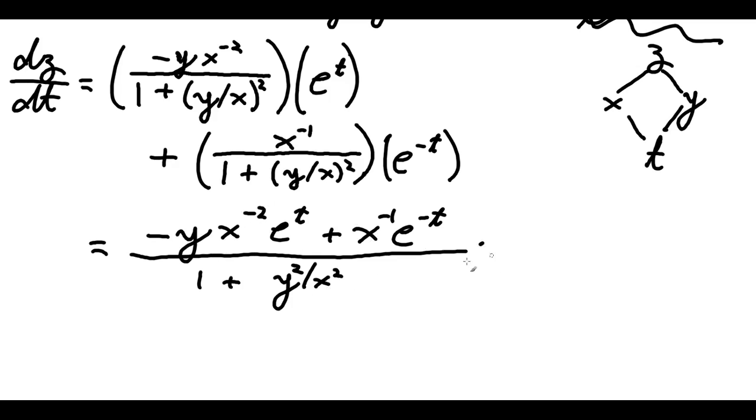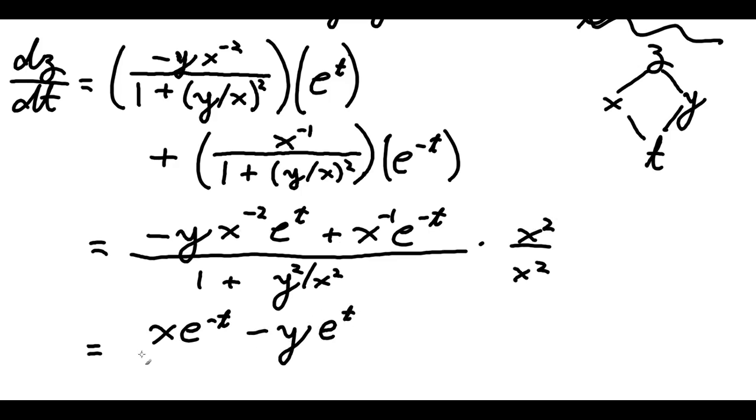We see we have a lot of negative exponents, and in particular reciprocals of x. So let's get rid of some of these compound fractions. We have x squared in the denominator, we have an x to the negative second. So let's multiply by x squared over x squared and see what that does for us. Let's bring this term here forward. X squared times x to the first is x. So we have x e to the negative t minus y, the x squared times x to the negative second is 1. We have an e to the t. And this is divided by x squared plus y squared, it seems to be.